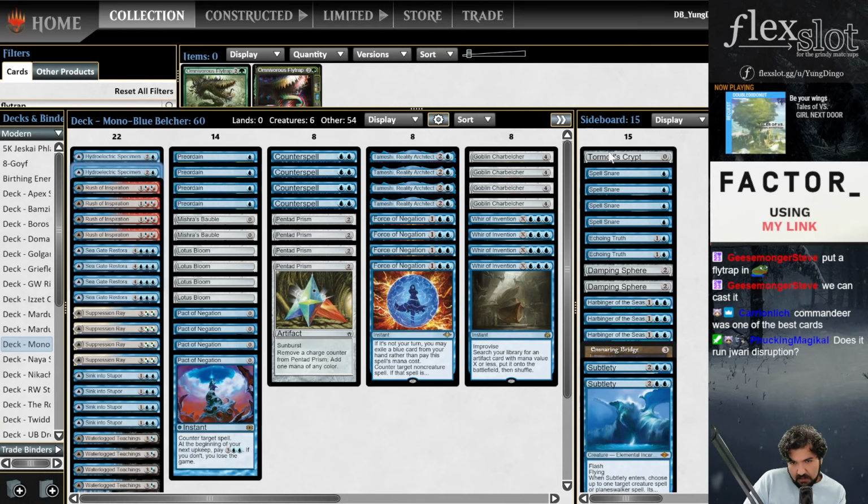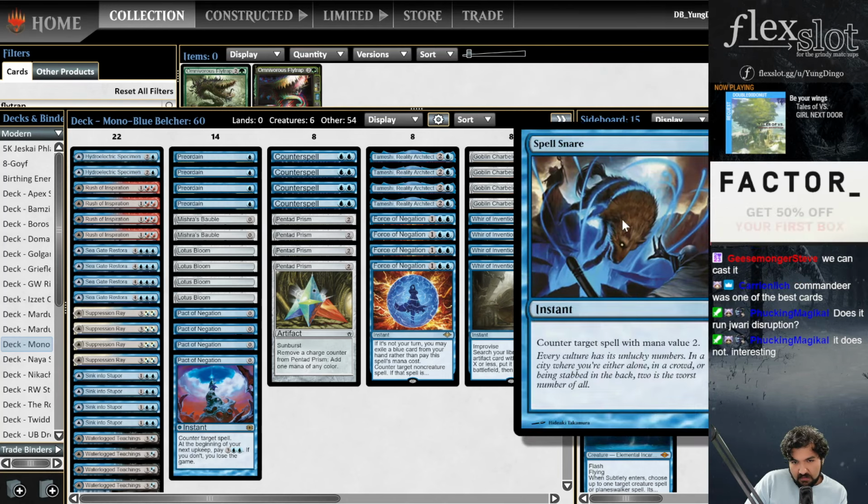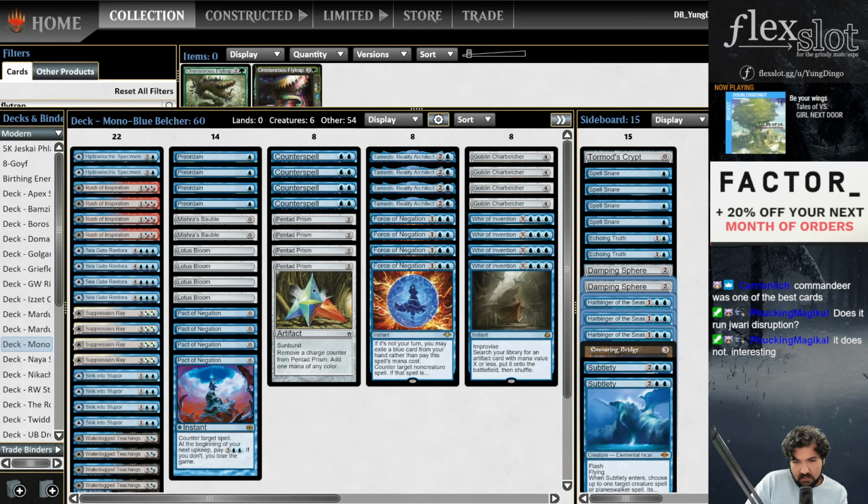Sideboard-wise, we got one copy of Tormod's Crypt for graveyard hate. We got a couple copies of Spell Snare. Sorry, the entire playset of Spell Snare against Boros, I guess. A couple copies of Echoing Truth to remove hate pieces, 2 Damping Spheres for Storm, and then 3 Harbingers for the big mana decks. A copy of Ensnaring Bridge to make sure you don't die, and then 2 Subtleties. Yeah, no Jawari Disruption.